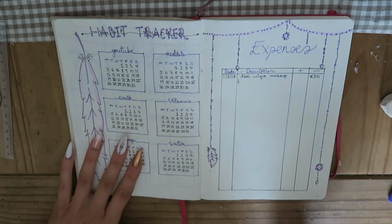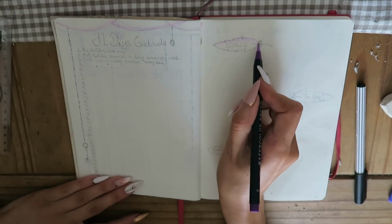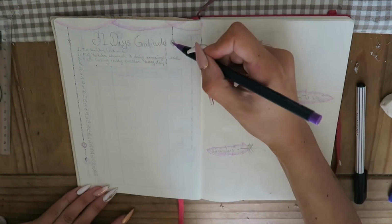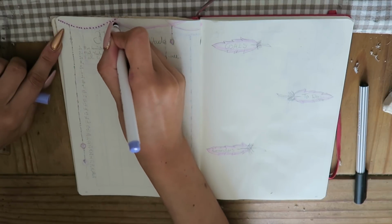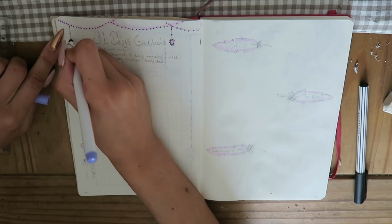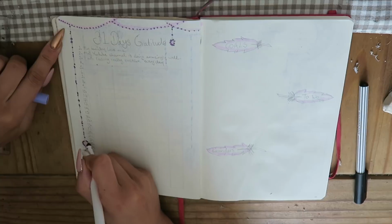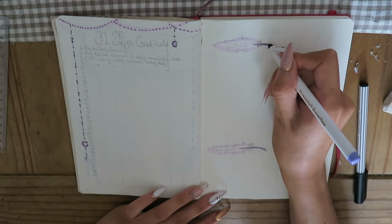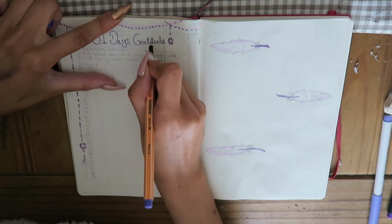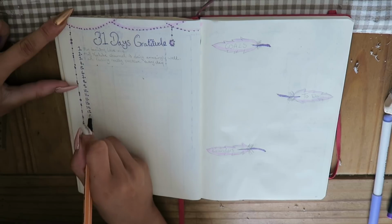The next page is my 31 days of gratitude. I didn't do this last month, and I thought that it was really good. On the other side, I have my goals, my to-dos, and then I have reminders for it throughout the month that are consistent with March. So my 31 days of gratitude are basically things that I say I'm thankful for every day in March. They're small things like the fact that my family love me, the fact that YouTube's doing amazingly well, and the fact that my mental health is definitely on the up, and I'm feeling much more positive every single day. So I really like the 31 days of gratitude.